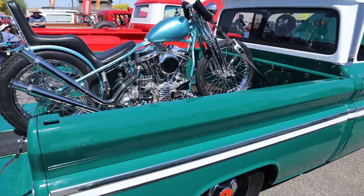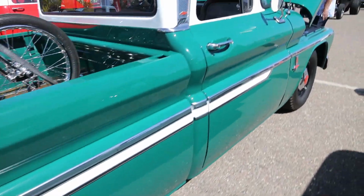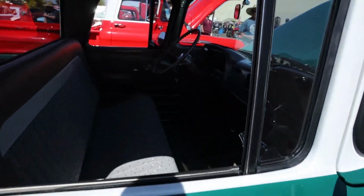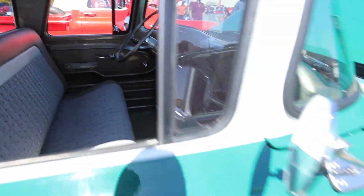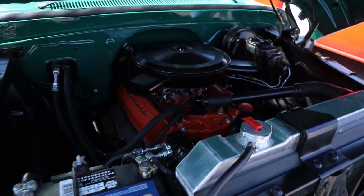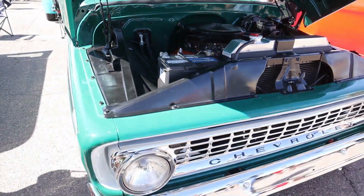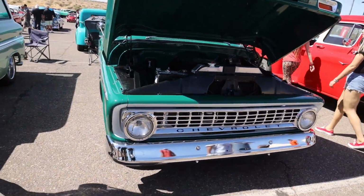This thing is stupid clean. The nice motorcycle in the back, the cabs. Wow, this is a nice truck. Oh my god. That is super nice. Wow. This is like the cleanest Chevy truck I've ever seen in my life. That's clean. That's so nice.